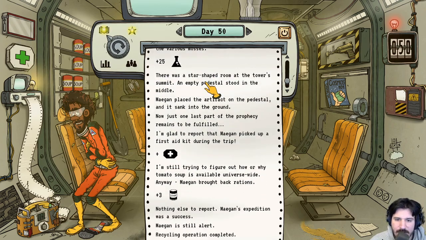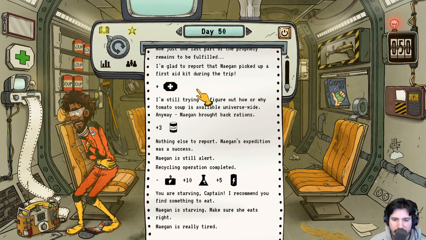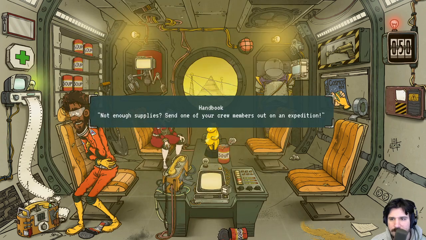I'm glad to report Megan picked up a first aid kit. I'm still trying to figure out why tomato soup is available universe-wide. Nothing else to report. Megan's expedition was a success. Megan is still alert. Recycling operation completed. You're starving. Megan is starving. Megan is tired.